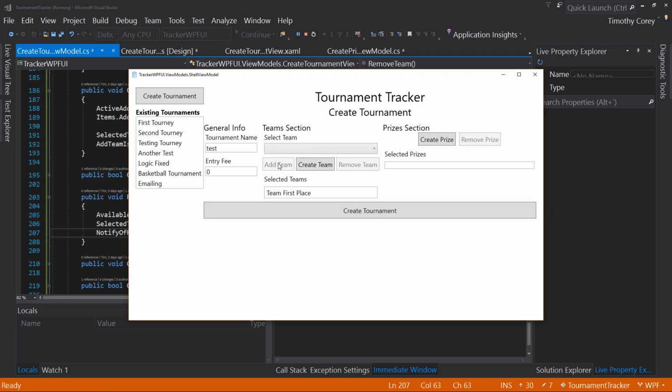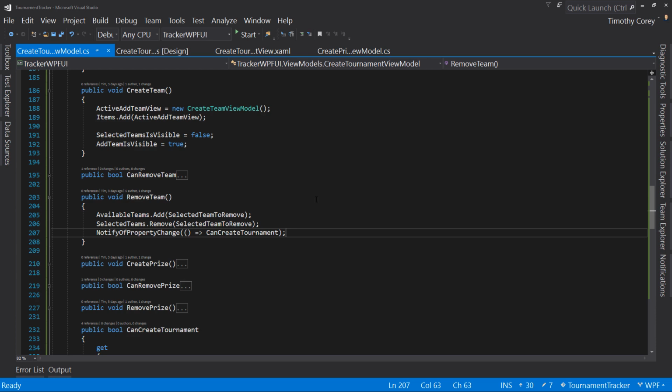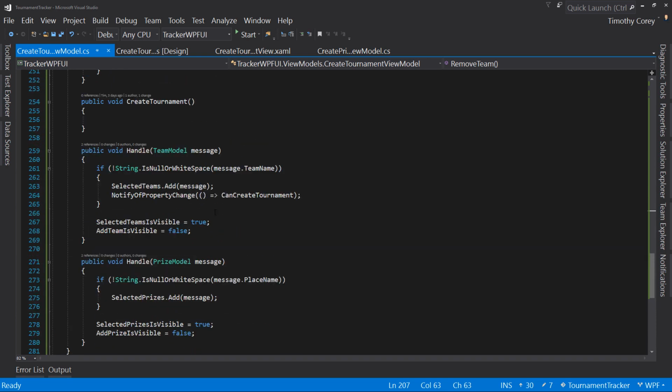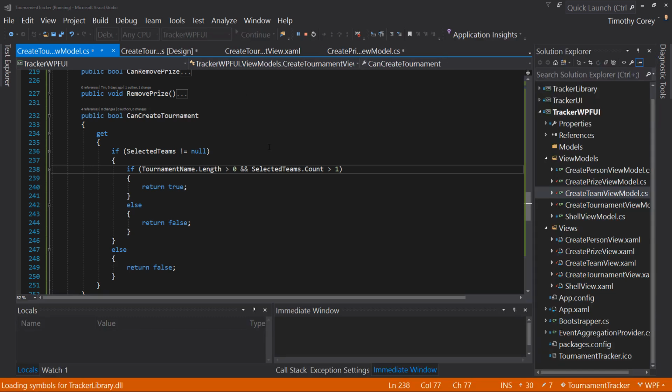We'll start with a tournament name. We'll add a team. We can create a tournament. Remove a team, we can't create a tournament. We add a team, we can create a tournament. Now, so far we're just doing count is greater than 0. Let's change that now so that it reflects the true nature of a tournament, which means we have to have more than one team, at least 2 teams.